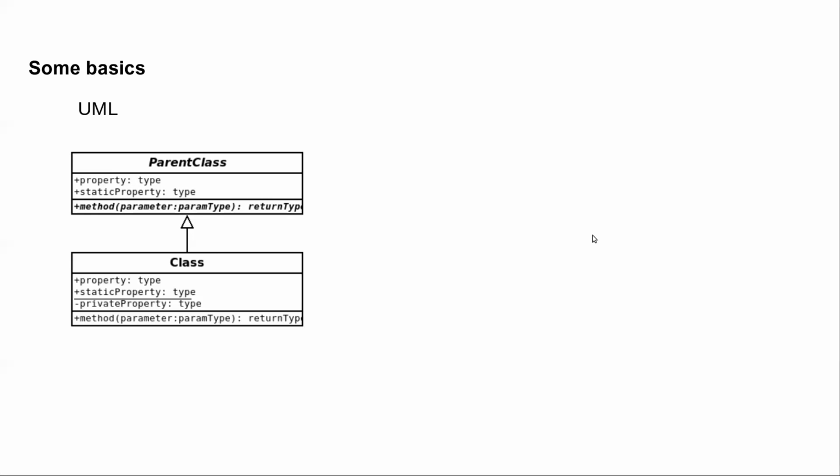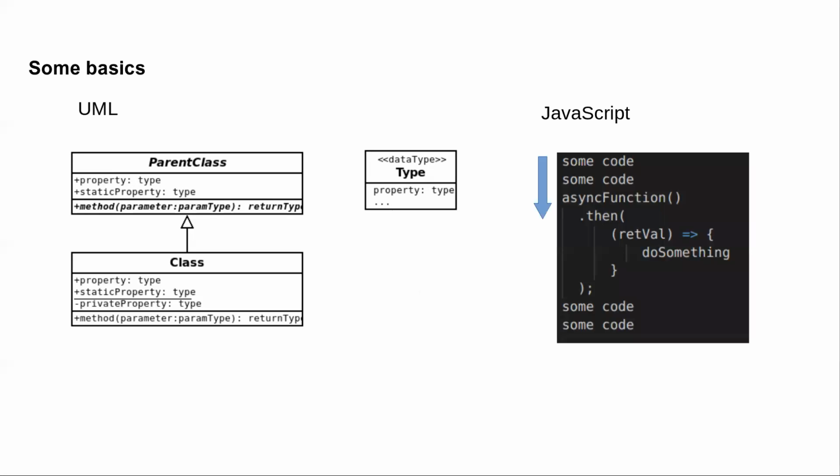Then we will also see in these diagrams some data types. Like we said, a type could be a string, an integer, or an object of a specific shape. This way, we're going to define what the shape of those objects is. And finally, and very hastily again, because maybe not everyone is familiar with JavaScript.